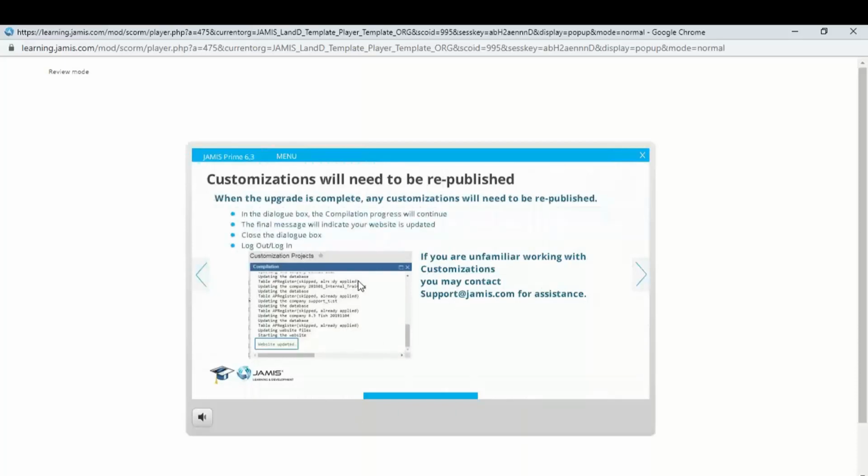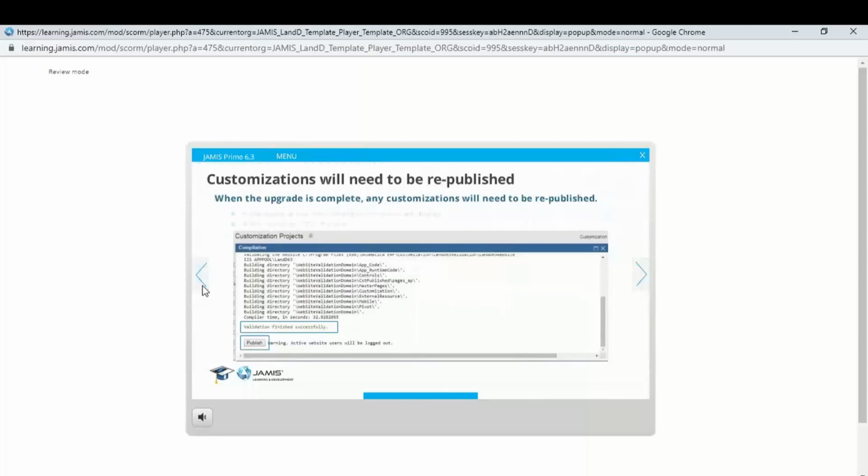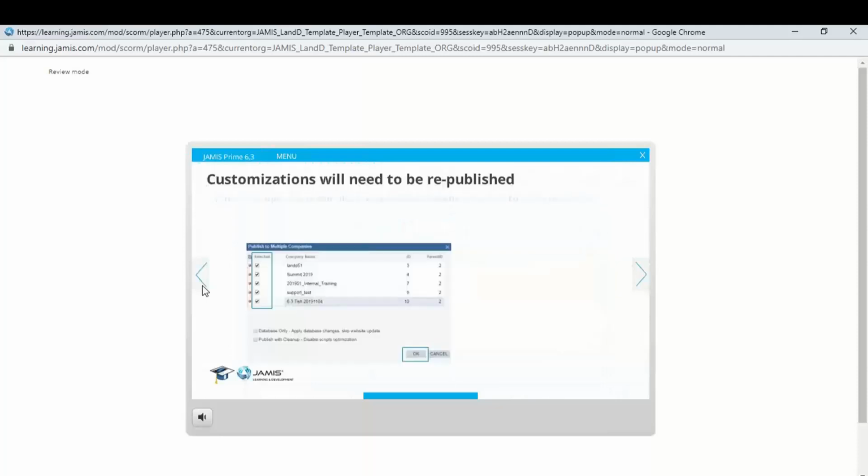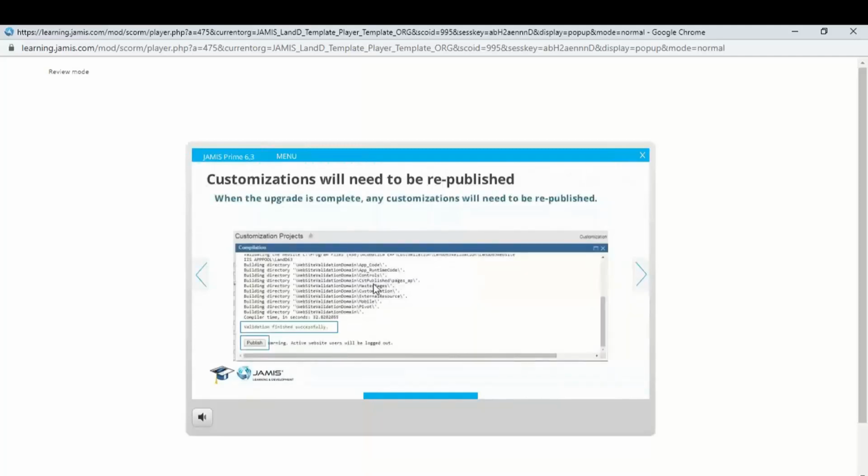It's a little hard to see, but when you click on that OK button, it's going to run through these steps. You have access to this, Lisa, under the product information area on the dashboard. This is where I documented screen by screen how to publish the customization. I demonstrated this screen, selecting all the companies and leaving the bottom boxes unchecked and saying OK. What's going to happen next is it's going to run through what I will call garbledygook, because I'm not the technical person, but it's telling you what it's doing.